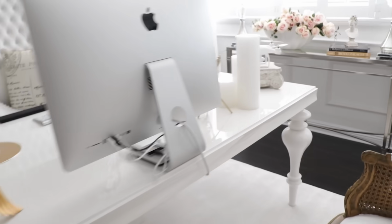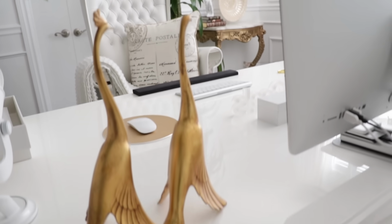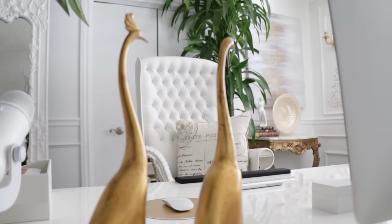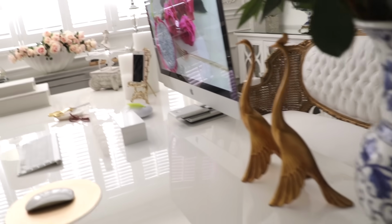Now, I do want to touch on these elegant gold faux painted ceramic figurines. Oh my gosh, when I first saw them, I had to have them. When I first saw them, they were actually white, but the guy wanted $235 for them, and it was way out of my price range. So I kept searching, and I found these online made by the same artist for only $39. So I scored on that one. But they are so adorable.